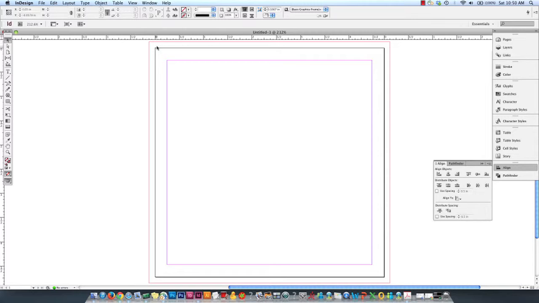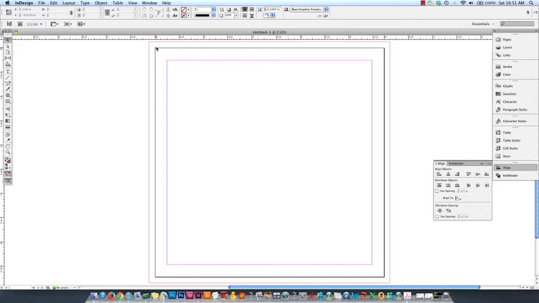So here we have the edge. The black line represents the actual document, and then, as you know, the inner purply pink line is the margin indicator. And now we have this third line on the outside, the red one, and that represents the bleed. I guess it's red for blood. It's just where the ink will bleed off the page, so that there's a little wiggle room for when the printer has to cut it down to size, and that the ink will go beyond the cut marks.